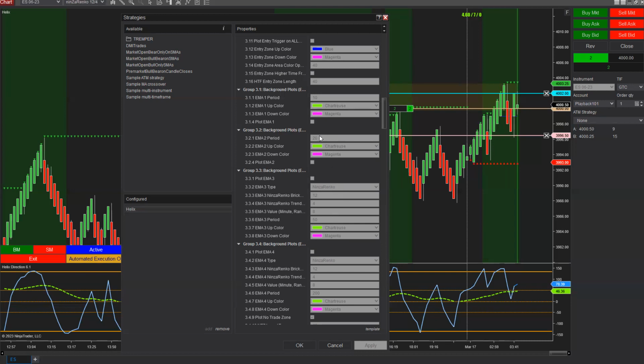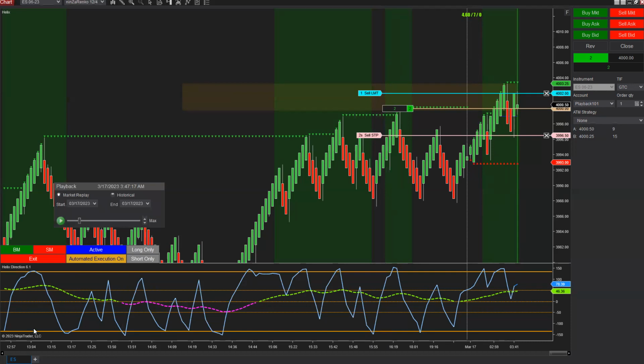So this is the 10, 20, 50, 200. And they have to be together. The 50 has to be above the 200. The 20 has to be above the 50. The 10 has to be above the 20. But you just don't see it right now because it's hidden. We could turn that on in a little bit, just like I turned this one on. Even if I didn't plot it, it's still going to require this crossover right here. So see this little crossover? This fast line has to cross over the slower line. And even if you don't plot this, it's still required, internally.